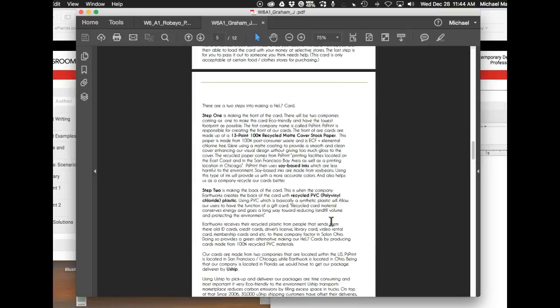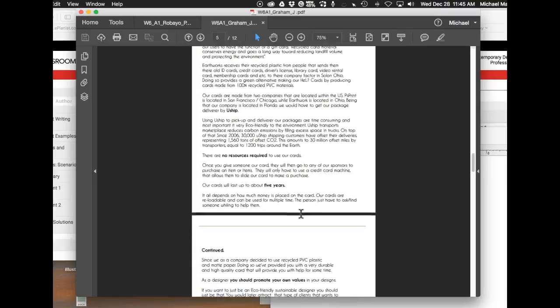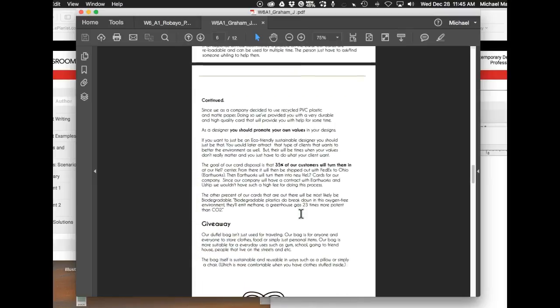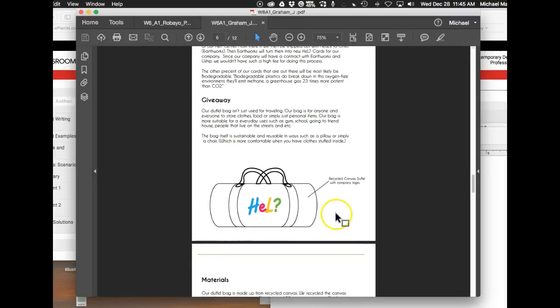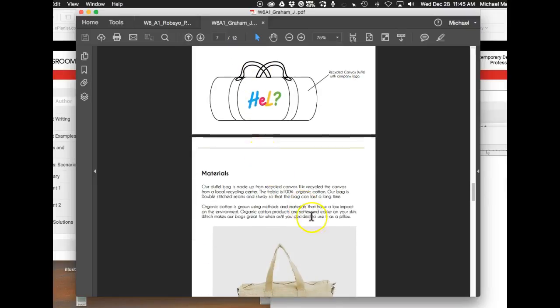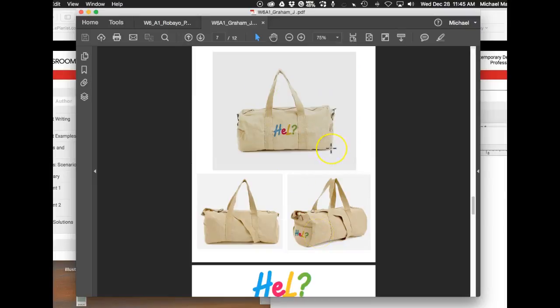Note that she's including all the research we've done up through the first 5 weeks in her presentation. So she's not assuming the viewer knows anything. She's actually taking proactive steps to make sure the viewer is informed every step along the way. Very, very important in a presentation format. Giveaway item starts out with a little sketch. It's labeled, talks about sustainability, then she gets into materials. She's got the mock-up of the actual bag itself.